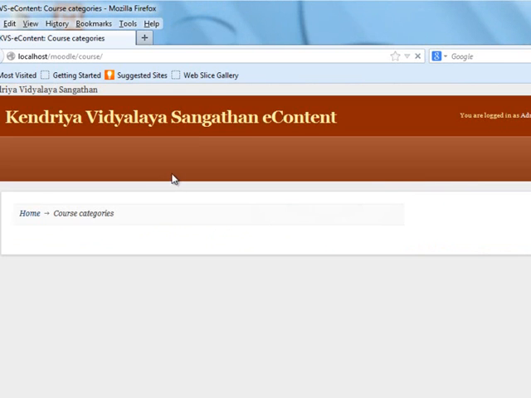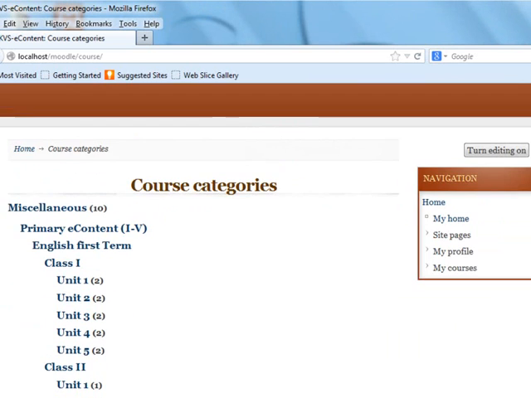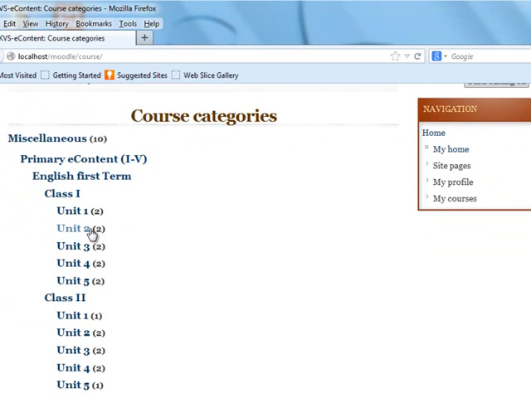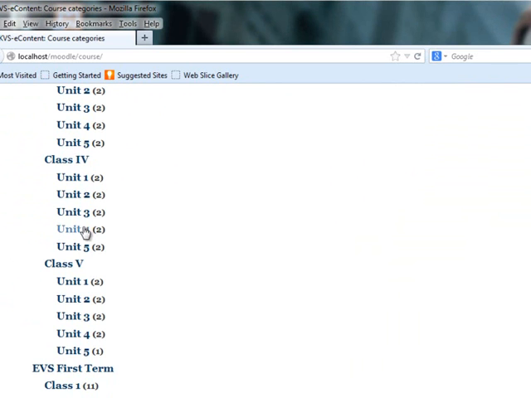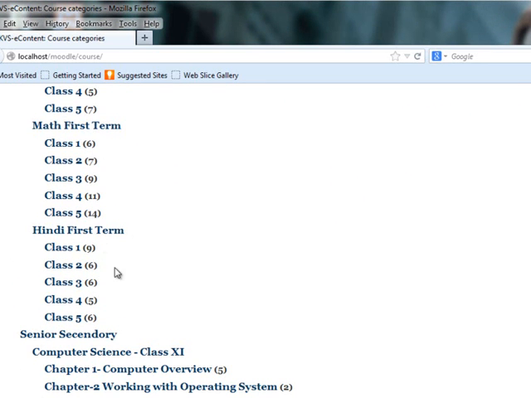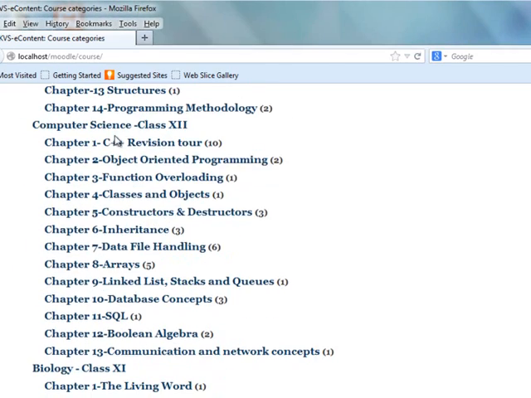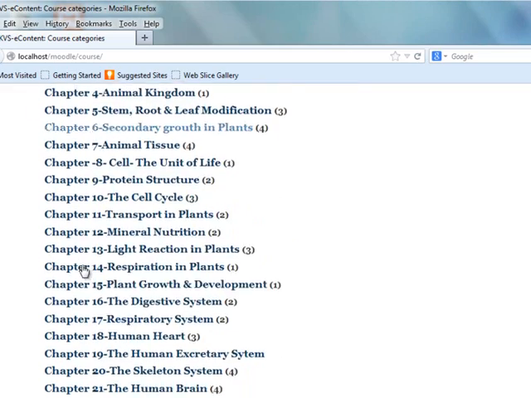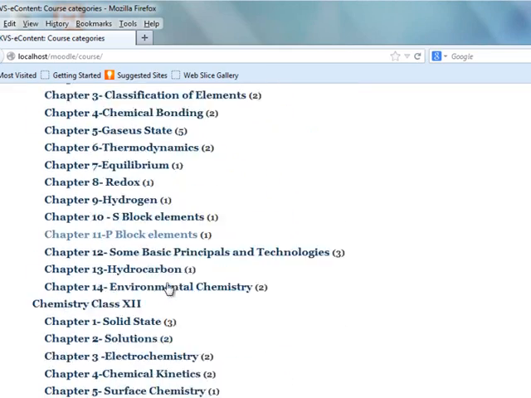and it will show you the list of all the courses. We have a lot of courses here: for class 1, unit 1, 2, 3, 4, 5, class 2, 3, 4, 5, AVS first term, maths first term, and so on, secondary, senior secondary, computer science, biology, chemistry, and so on.